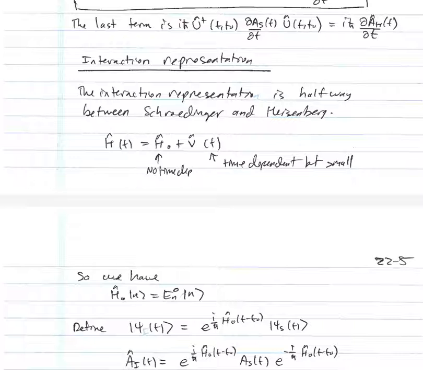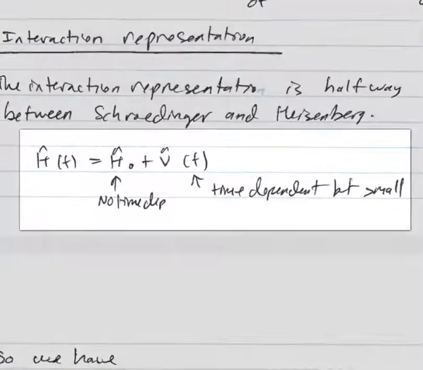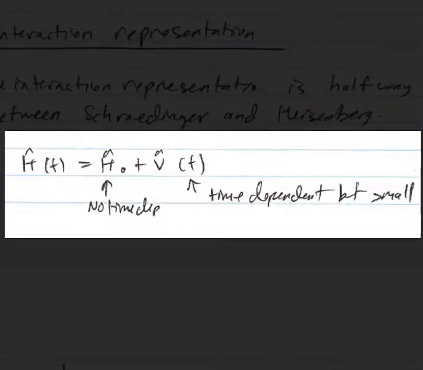If that sounds confusing to you now, don't be concerned. It should be confusing to you. We really have to go through these steps and see precisely how all of this is going to work. So, as I had mentioned before, we start with a Hamiltonian H of t that can be separated into two terms. One of them is the time-independent term that we call H0, and the other is the time-dependent term that we call V of t.